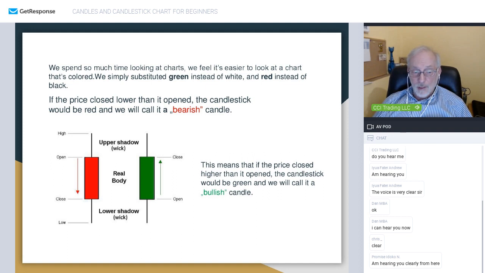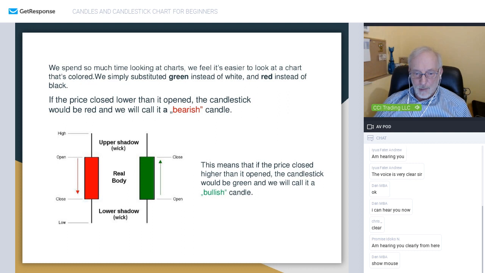So once more, a candle is built from a body and a wick, or upper shadow. There is also a lower shadow, which is a lower wick. And this is the body. The body is the distance between the opening of the candle and the closing of the candle. In case the opening was higher than the closing, we have a bearish candle. It means that the price was falling. And the green candle is when the price opened lower, let's say at 100, and when it closed, it was 125. It means that the price of the instrument has grown, and we make it green. So those are two types of candles, bearish and bullish.